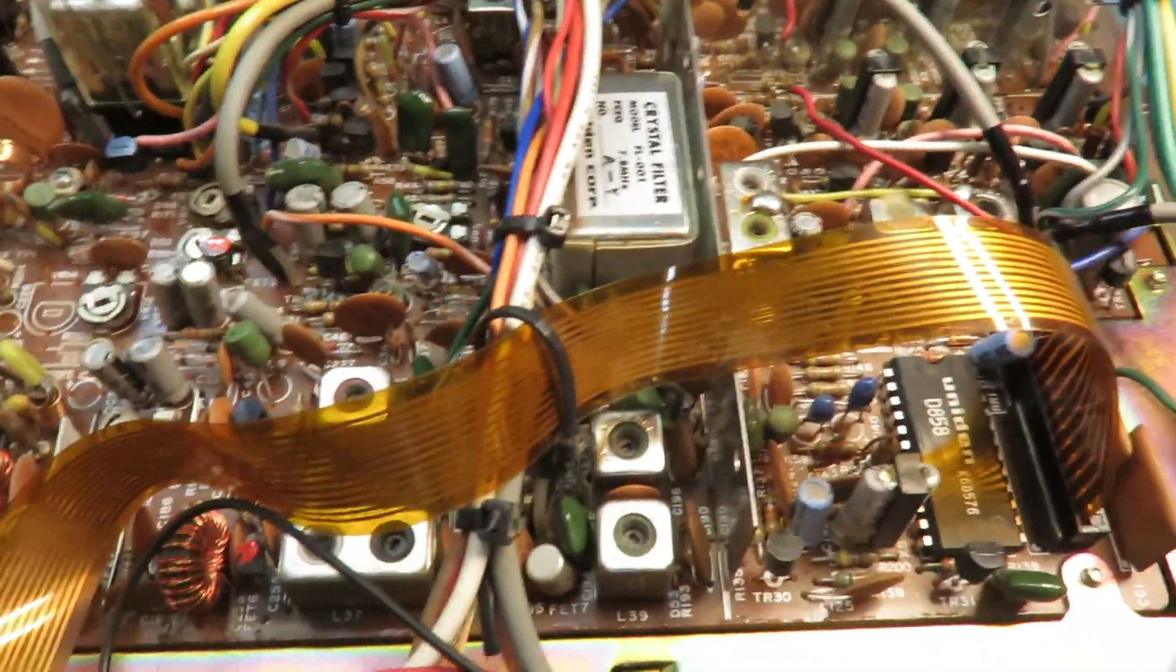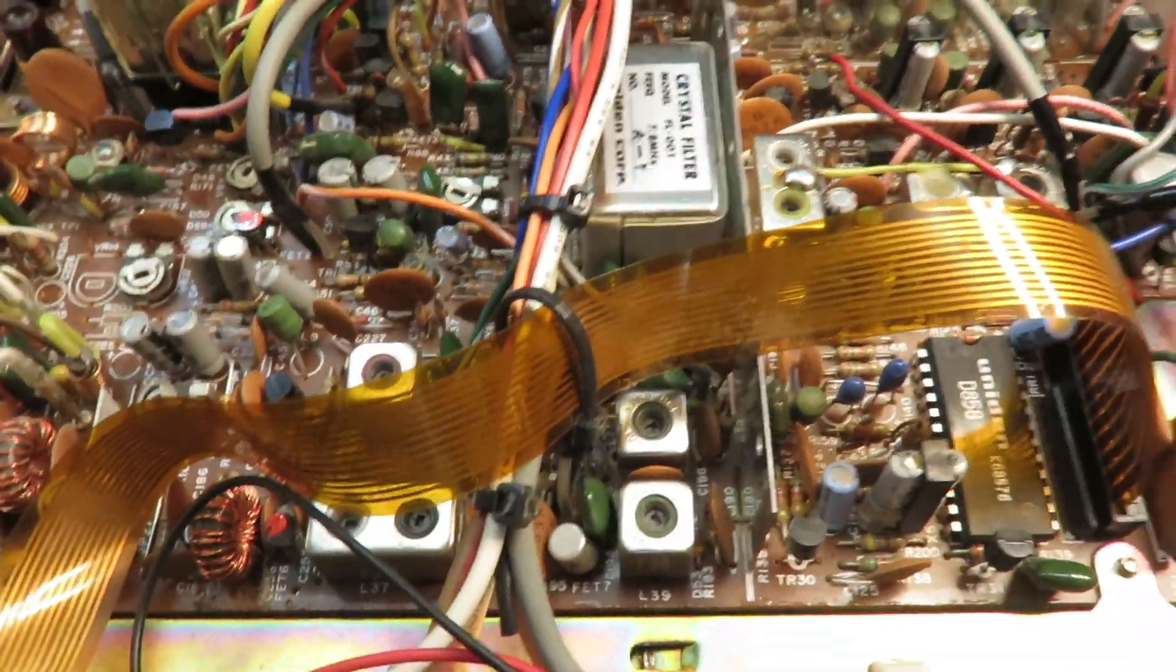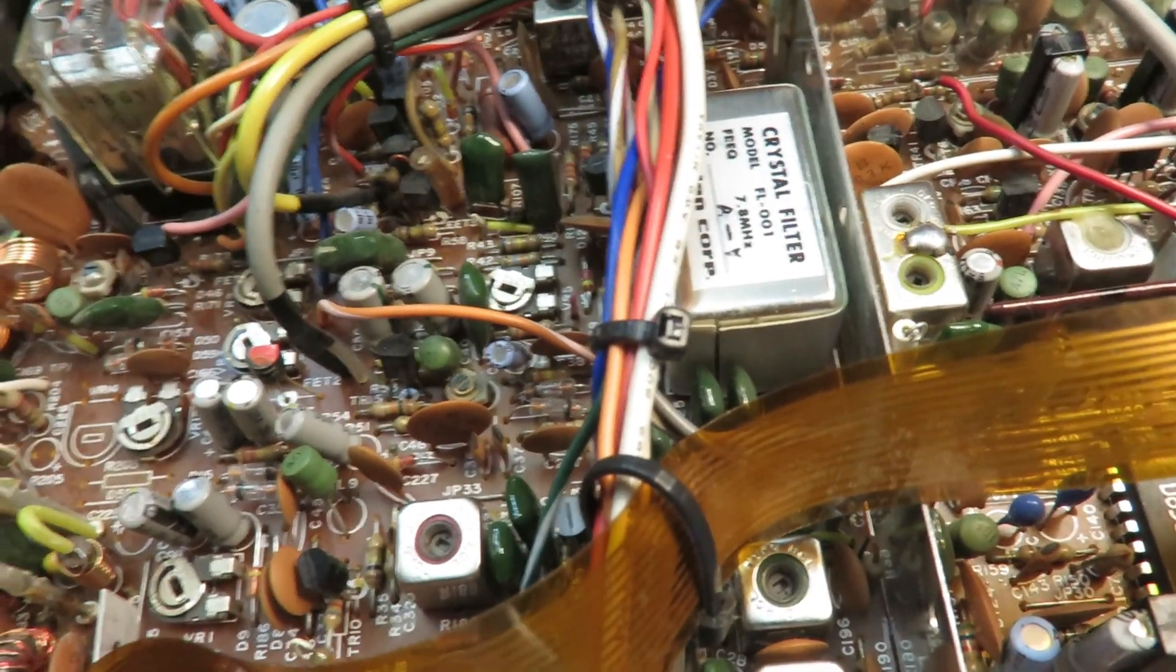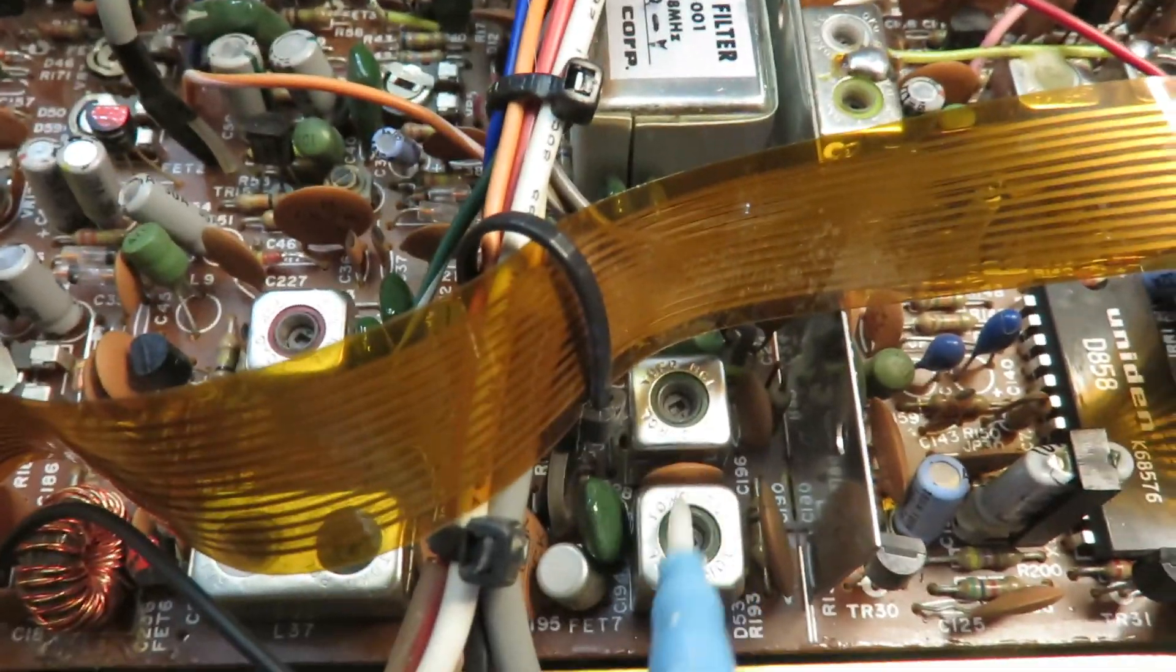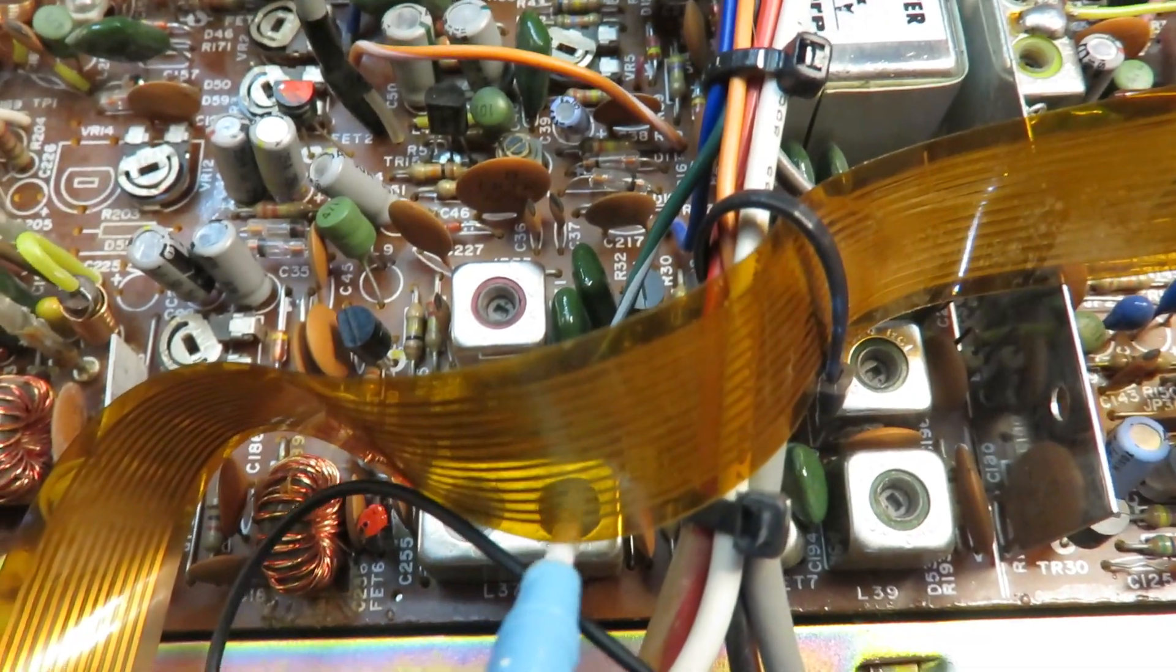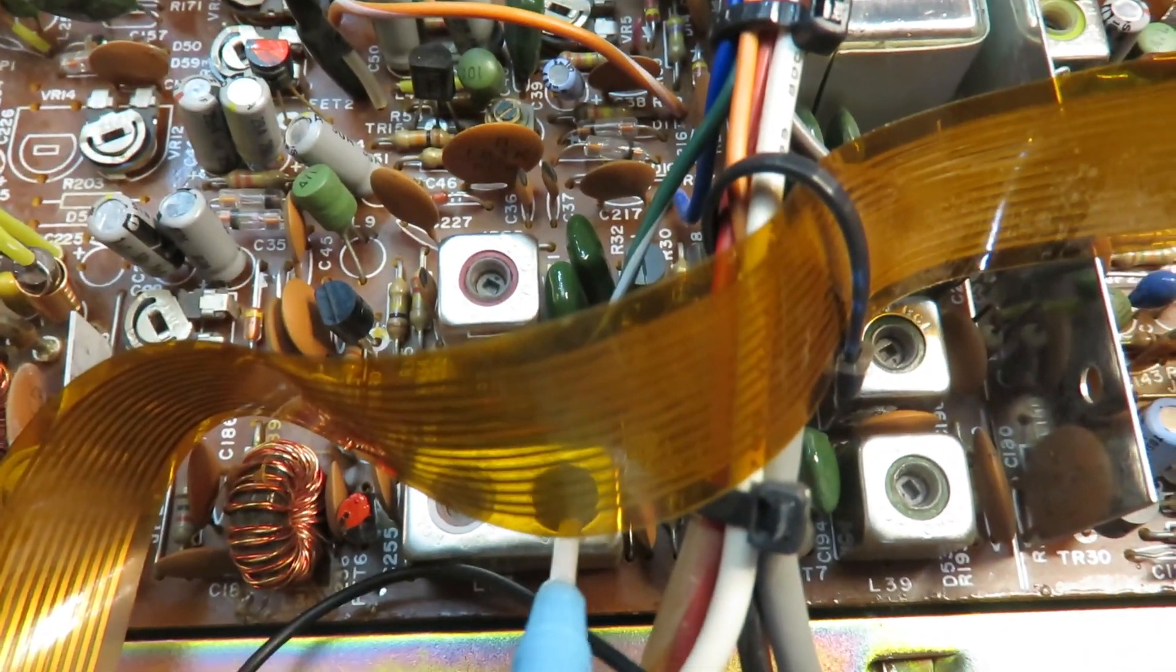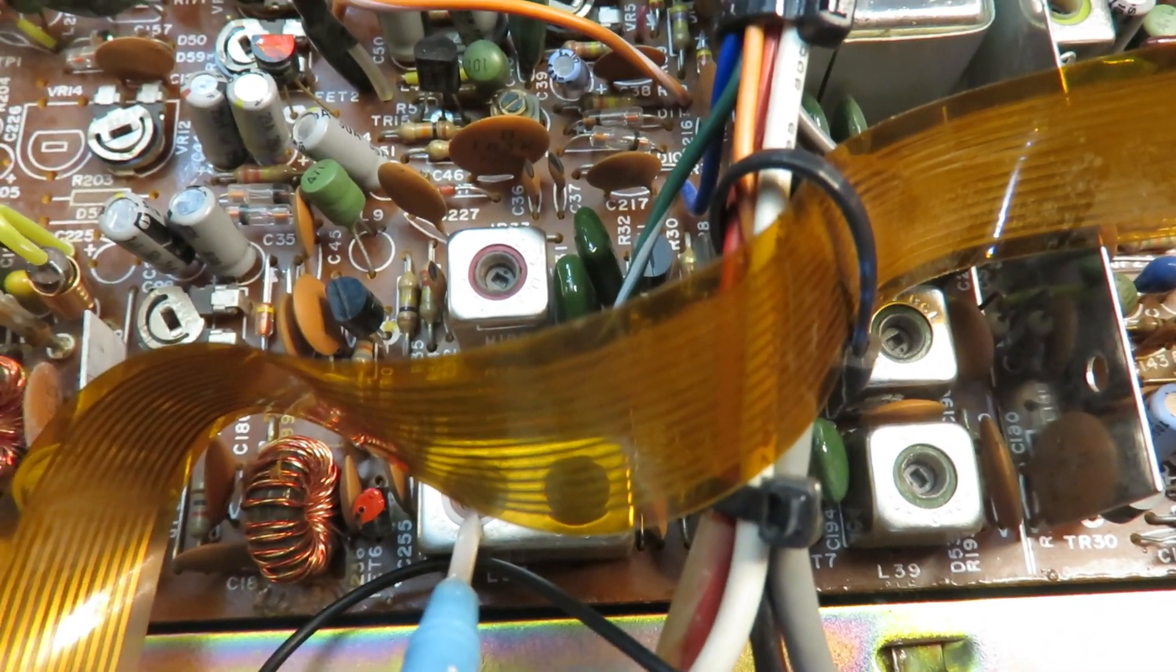Alright. Let's go over the transmit side. So the transmit side's a little tougher to do. But with sideband and good audio you tune this guy here first. And then these dual cans here. You'll see these are just the opposite. So the first one's for channel 40. And the second one is for channel 1.